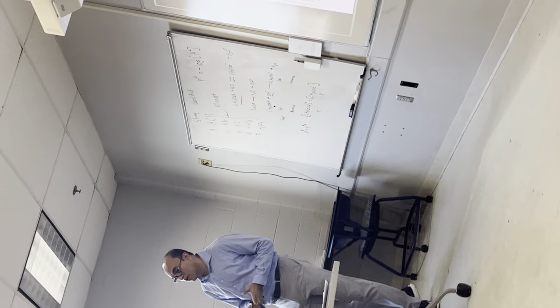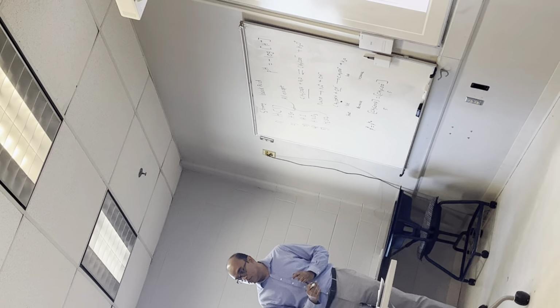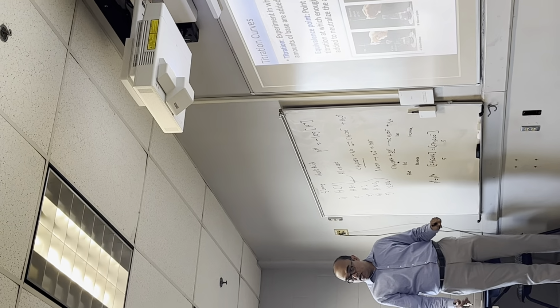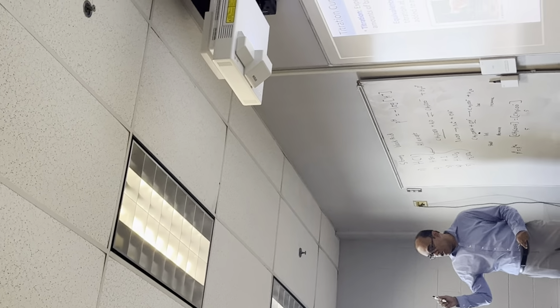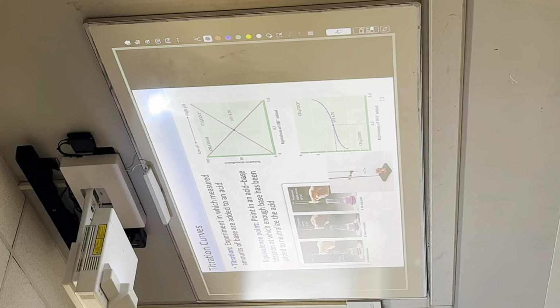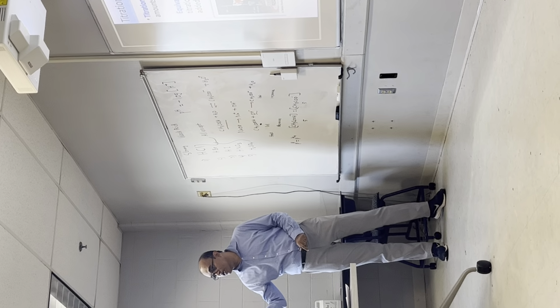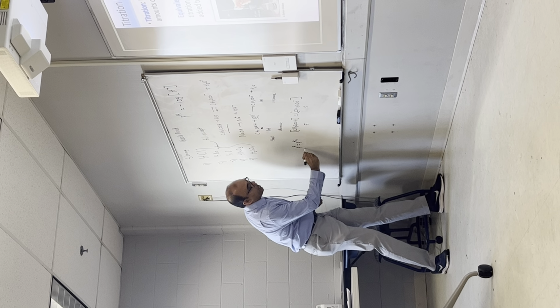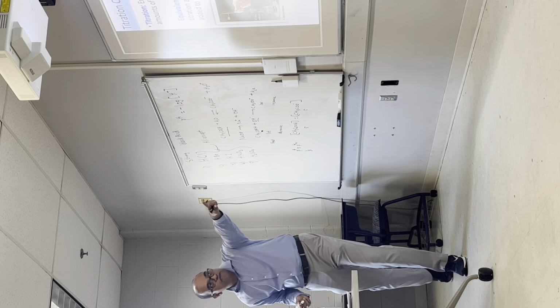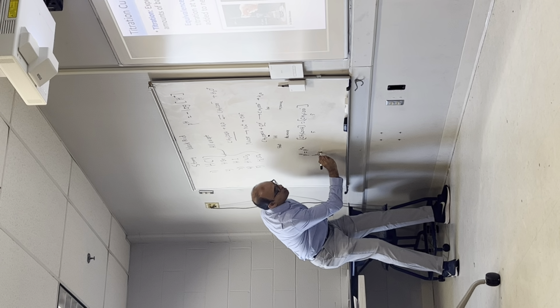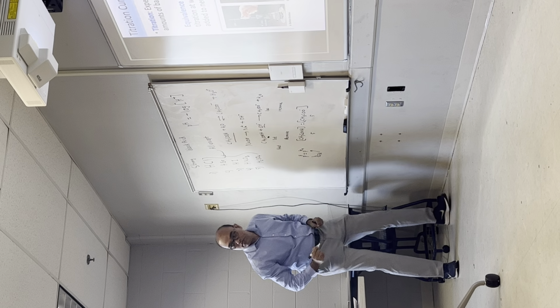Yes? Can you repeat that? So when the concentration of acid and its conjugate base is the same, then if you measure the pH, the value the pH shows is actually the pKa. Okay? So let's say the pH over there they are showing is 4.76. 4.76 is actually the pKa.